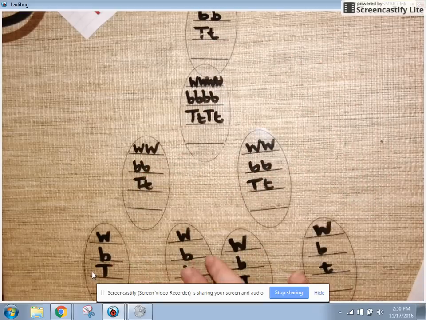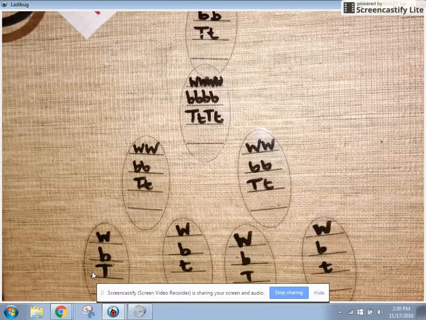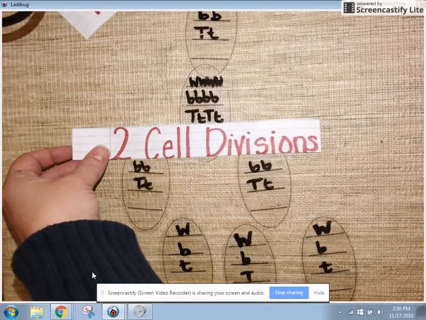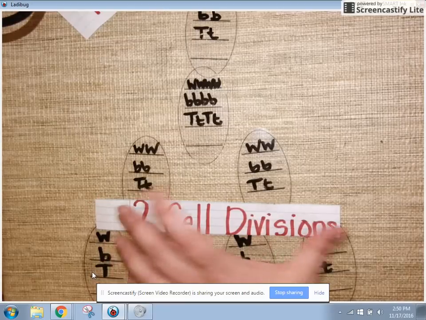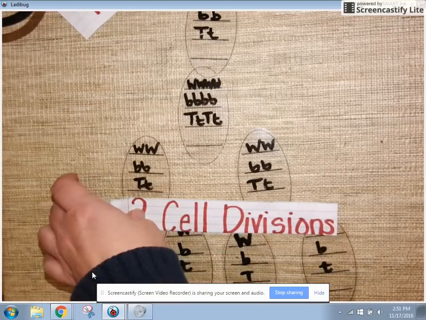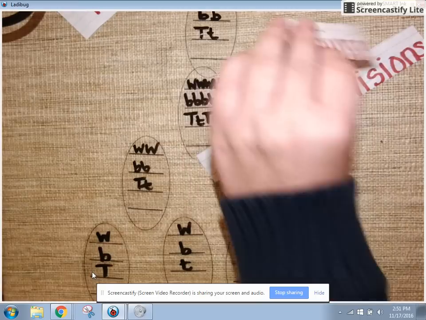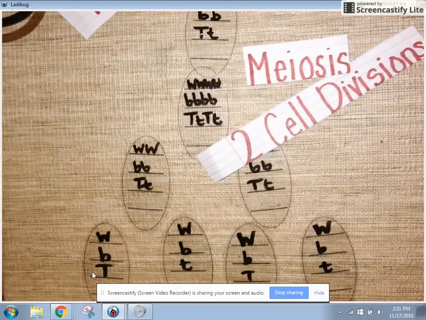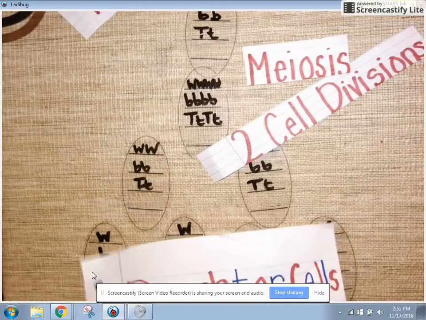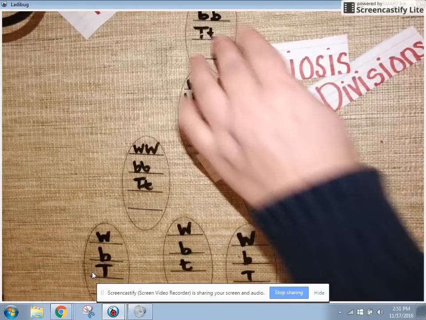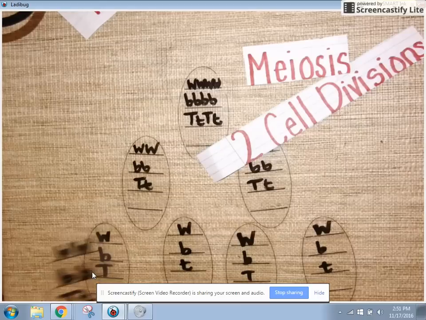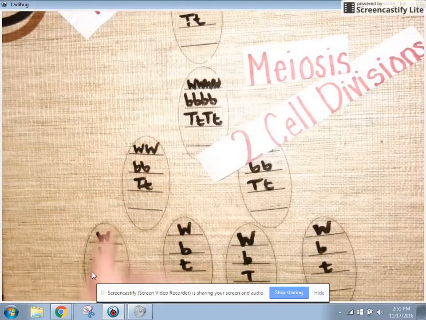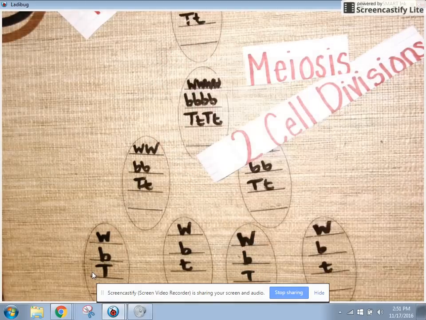So this is mitosis. And excuse me, not mitosis. This is meiosis. And if you'll notice, there was not just one single cell division, there were two cell divisions. There was a cell division that occurred right here where this one cell became two. And then there was another layer of cell divisions that occurred right here in this place. So we would refer to that as two cell divisions total. Again, this is meiosis. And these down here, we still produce daughter cells, but look at how these daughter cells down here are not genetically identical to the original cell. And if you notice, this only has half the genetic information that this one did up here.